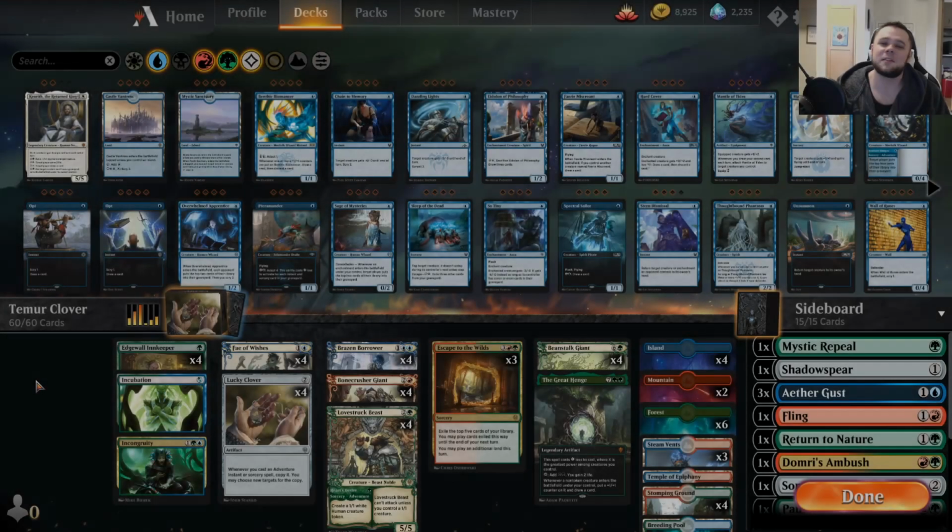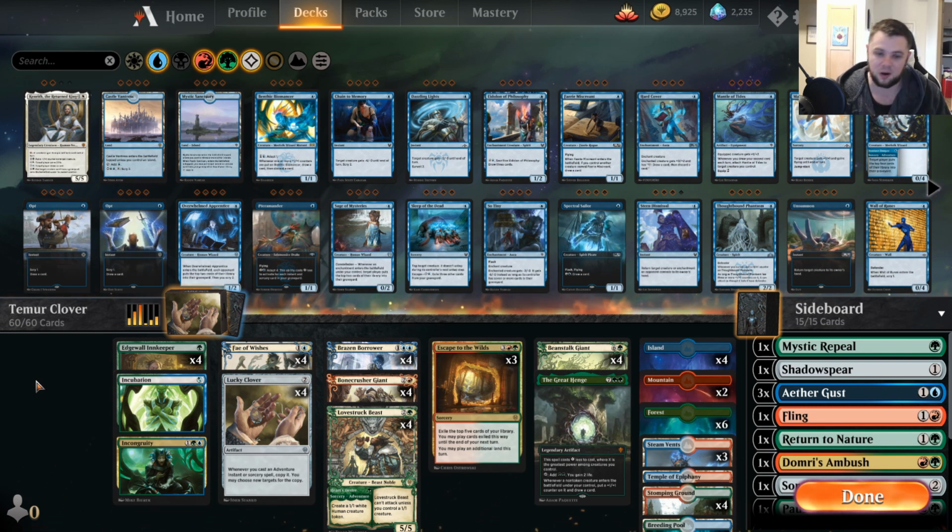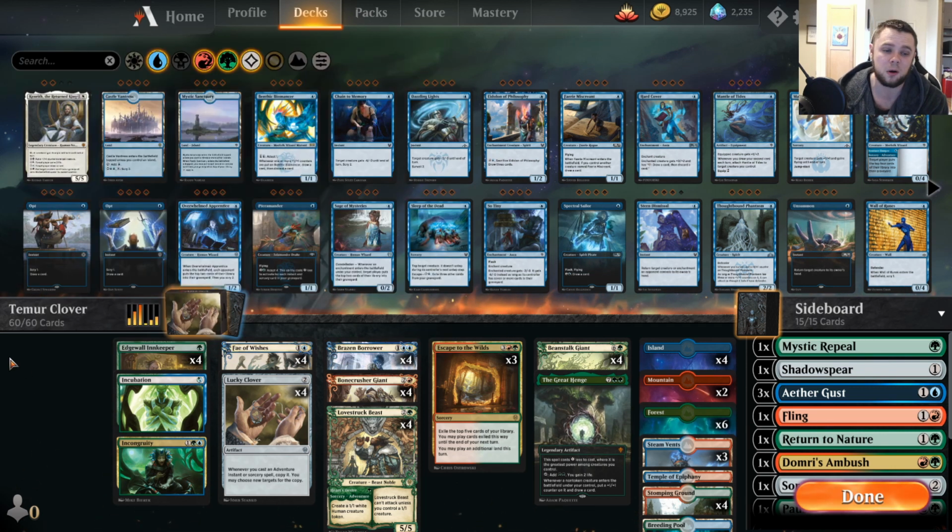How's it going, y'all? Tots Fan 920. Today we're back at it some more MTGA Standard. This time we'll be starting off with a little bit of something hot. This is one of the main decks in Standard now. Temur Adventures, Temur Clover, whatever you want to call it. Aaron Gettler kind of made this popular, and he's the one that's been really running this real hard.